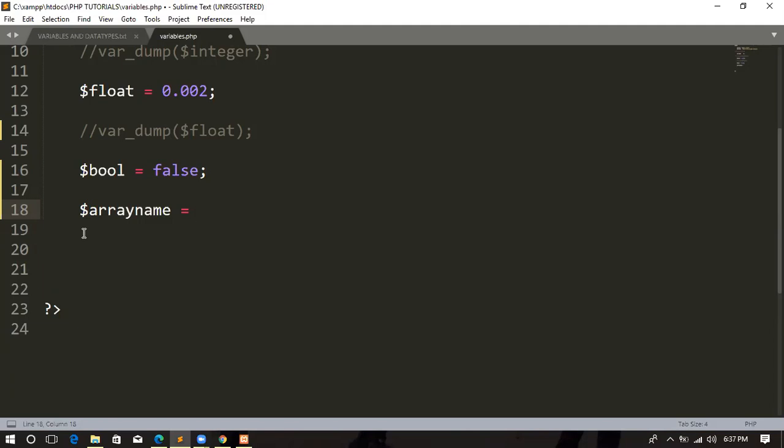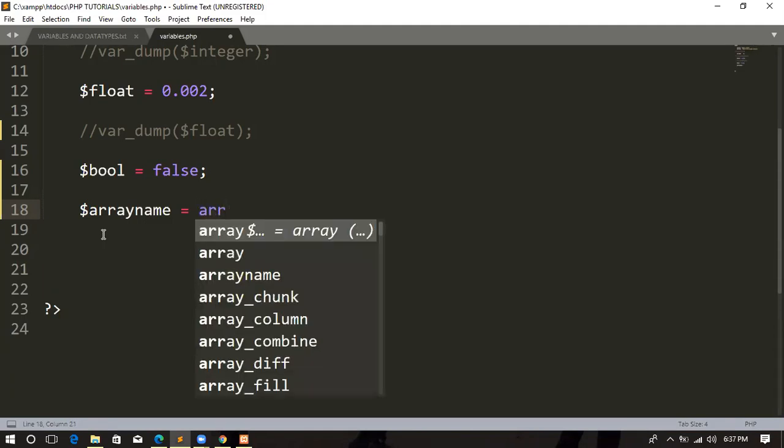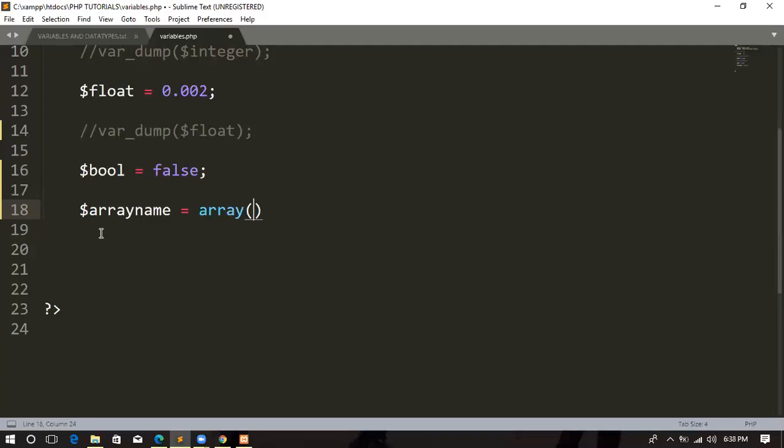Okay, so let's continue. PHP has an inbuilt function called array, so we use the array like this. Whenever you see any name followed by brackets, it means it's a function that we are calling.